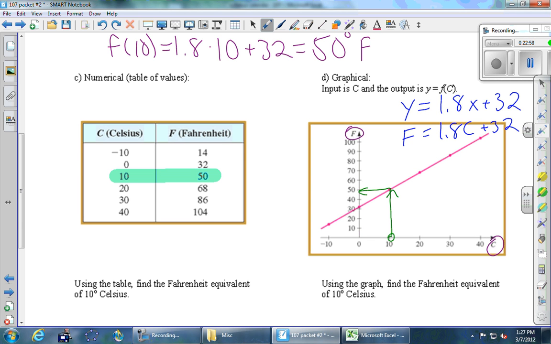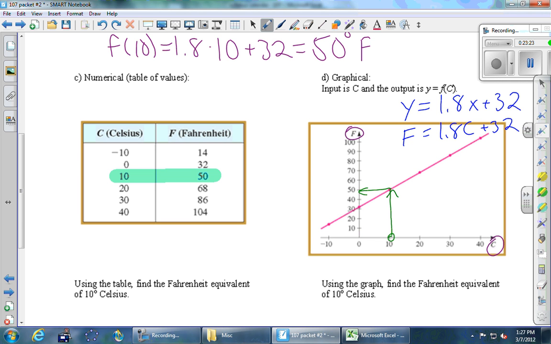One of the strengths of the graph is that as long as you're okay with this idea of being close enough, then you have a lot more info than is in the table, right? In fact, you see these 6 points right here are exactly those 6 dots on the graph. See the dots that are kind of highlighted? So how did you get the graph? Well, you could just plot a few of these. You don't even need 6. You could just do 2 and then connect the dots.